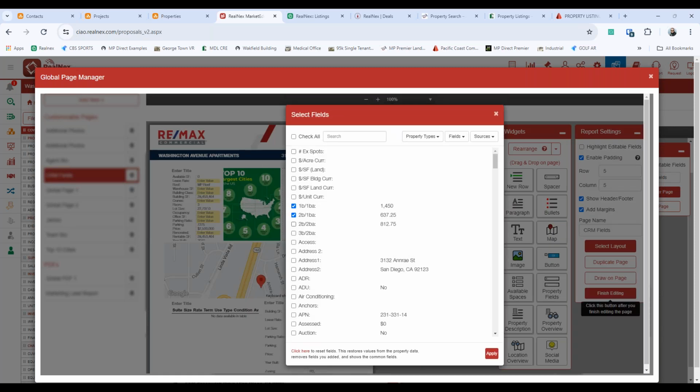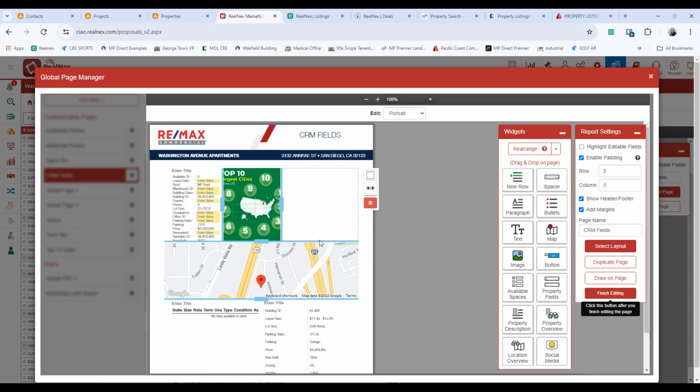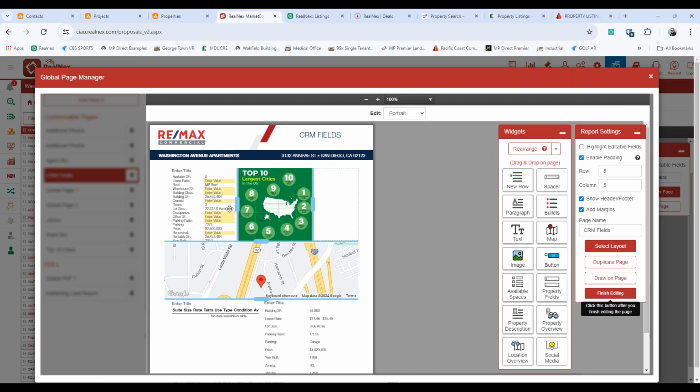I added this 1 bedroom, 2 bedroom bath, that mix there. Those pull directly from the CRM. And the reason I'm showing you this like this is because I want you to see the customization that's able to be done inside the program. I don't expect you to produce something like this. This is for demonstration purposes only.